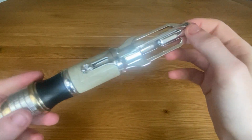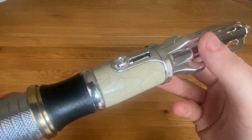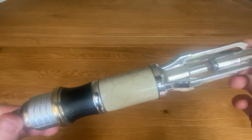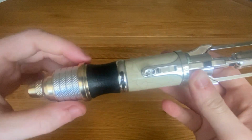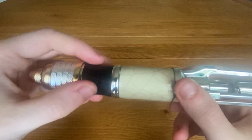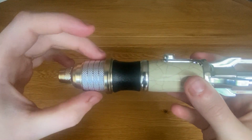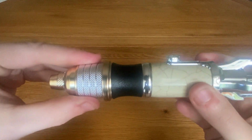Moving down, we have the actual activation switch, which I don't know if you can see, it's very subtle. It has a little bit of Gallifreyan text on the button, which is very cool. And then we have this cracked marbling effect, reminiscent of the 9th and 10th Doctor Sonic. Moving down, we have a silver band, and then this black leather strap piece. It's plastic, but it's made to look like leather, and again, very reminiscent of the 11th Doctor Sonic. But more on that later. Moving down, we have a gold band, this sort of cage of silver bands, which does turn.